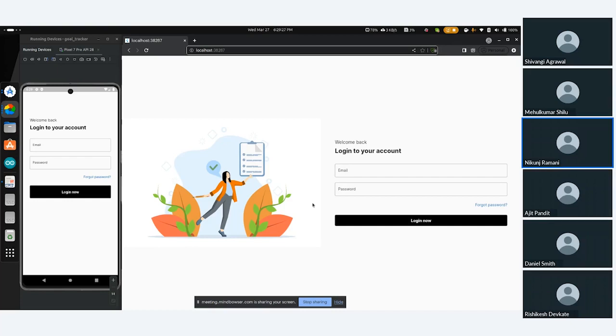Let's take a look at how our app is set up. We have designed it to work smoothly on both Android and web browser, making sure that it looks and works well no matter which platform you are using. First up, we have a login page. It's designed slightly differently for a phone and a web browser, but it's easy to use in both. We just need to type an email and password.